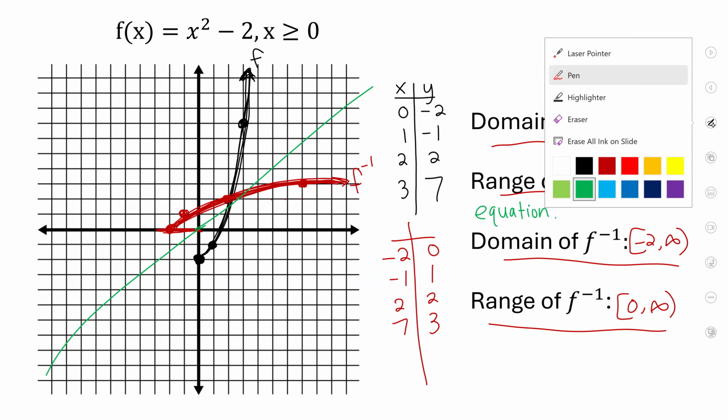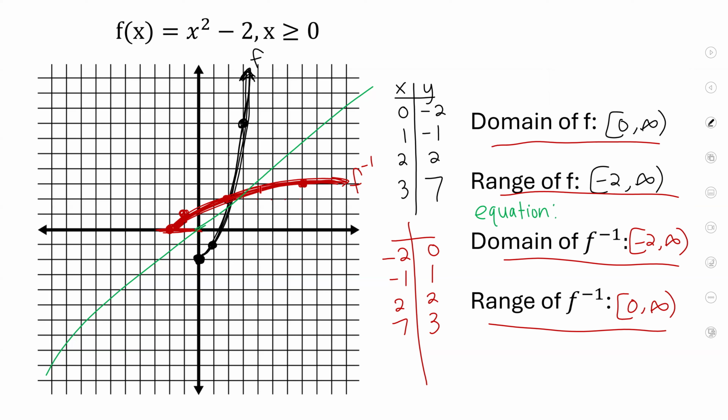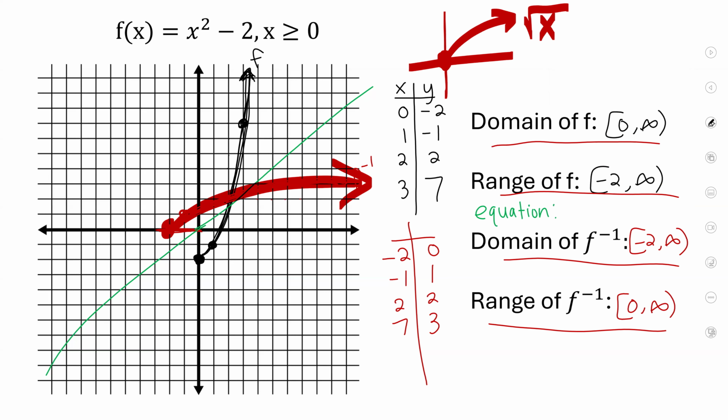Okay, so really quick, let me highlight this for you. This is the inverse right here, okay? That is the square root function. Your square root function starts at 0, 0. Where is yours? It's at -2, so it went to the left 2. So this is what it normally looks like, but you went to the left 2.